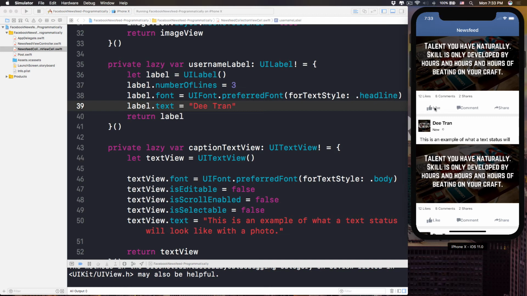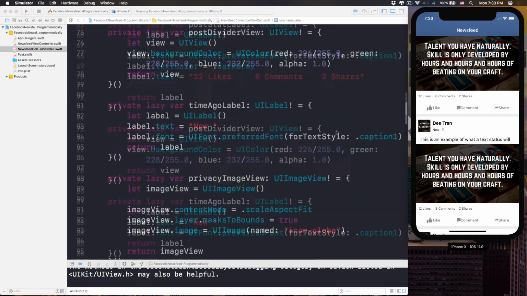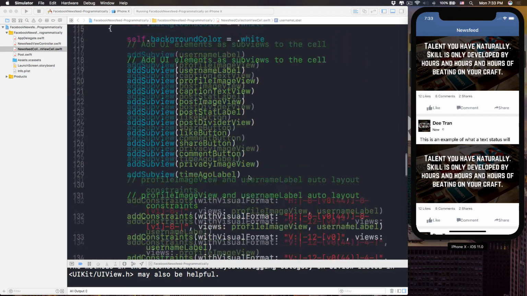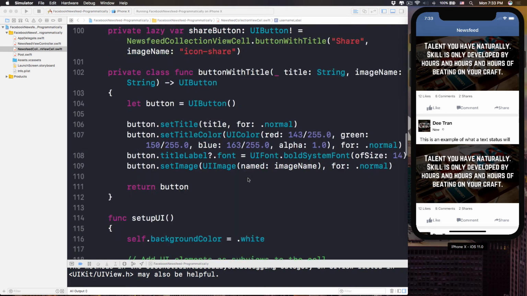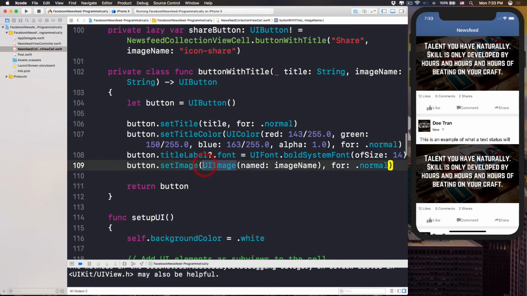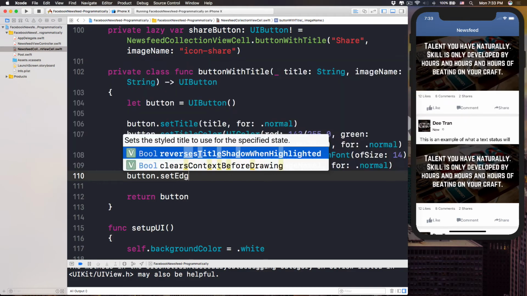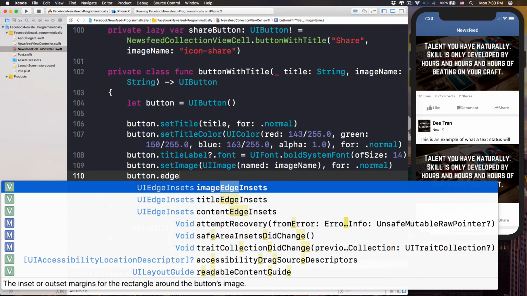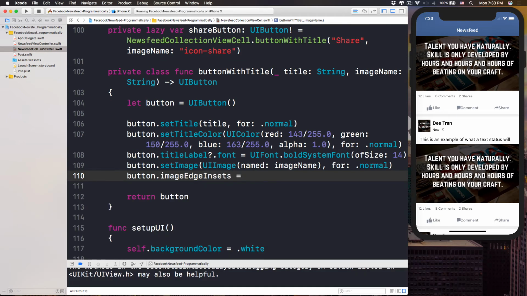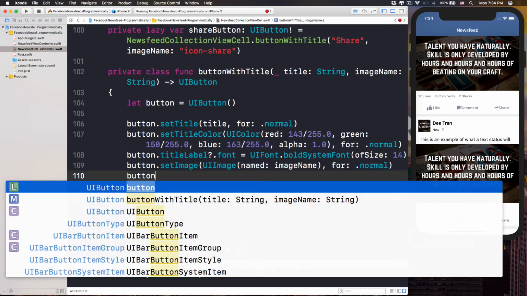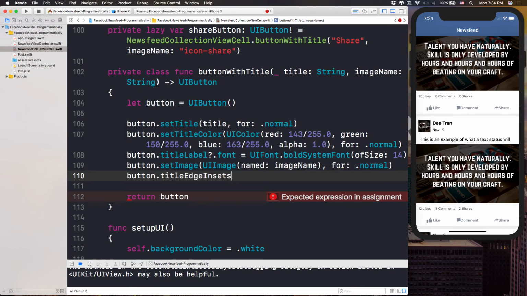Oh, by the way, you see this button here? What I actually want to do is have this aligned a little bit. The way we can do this is back in our button, the button with title here, we can set the edge inset of the button. I'm sorry, not image edge inset, but the title edge inset.